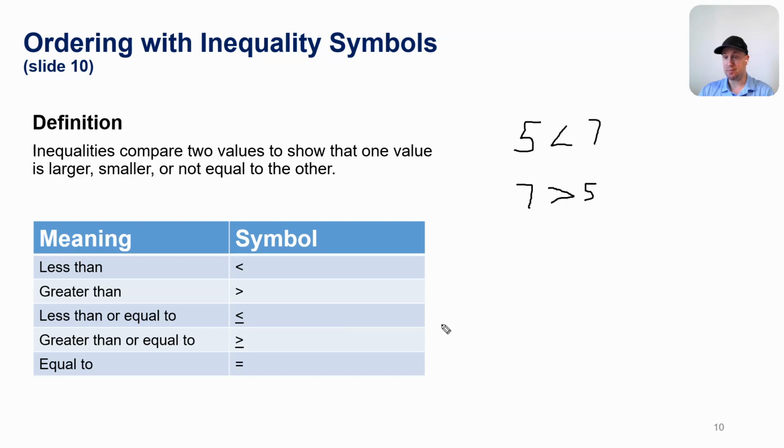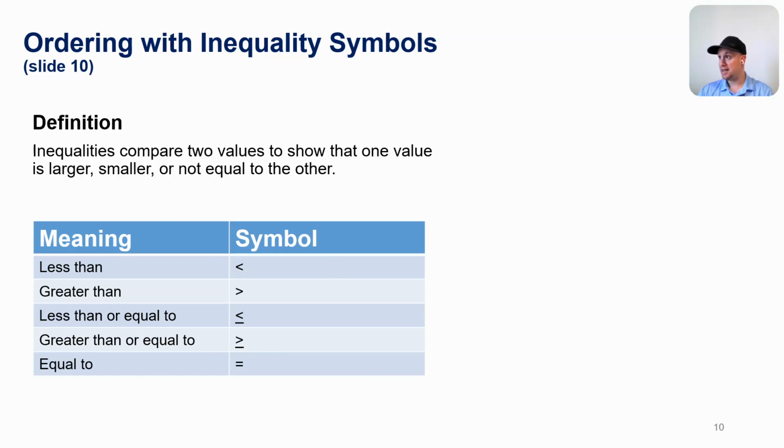You'll use these mainly with algebra. So for example, if I had x is less than or equal to, let's say, negative 2, this would mean that your answer could be anything less than negative 2 or equal to that negative 2. So if I was to graph this on the number line, we would say our answer could be negative 2, closed circle, or anything less than that. So the arrow would go to the left. Likewise, greater than, the arrow would go to the right, or you have an equal to.